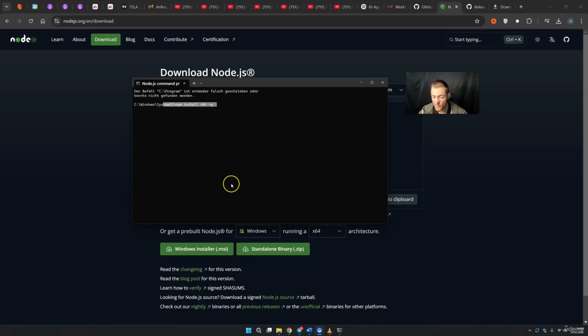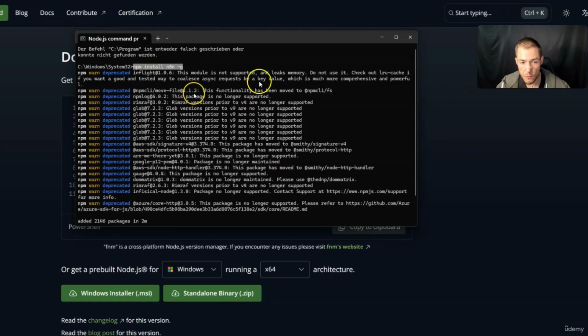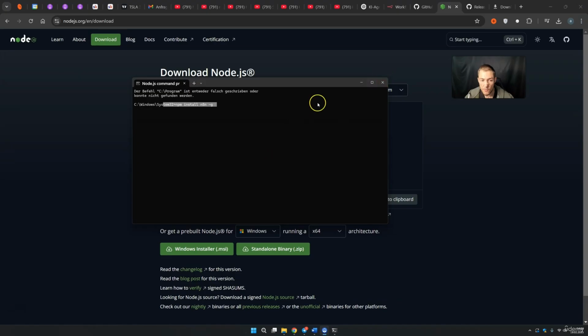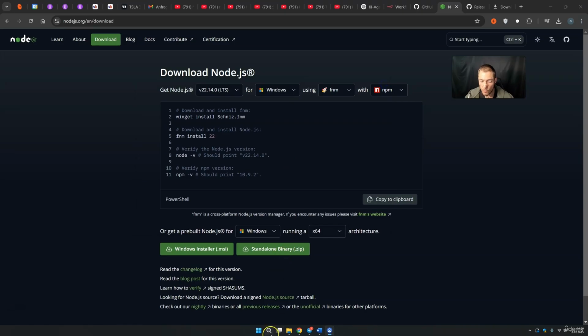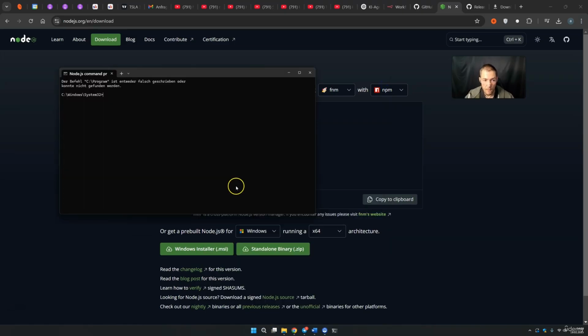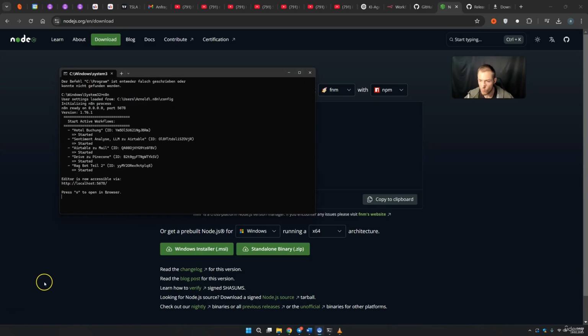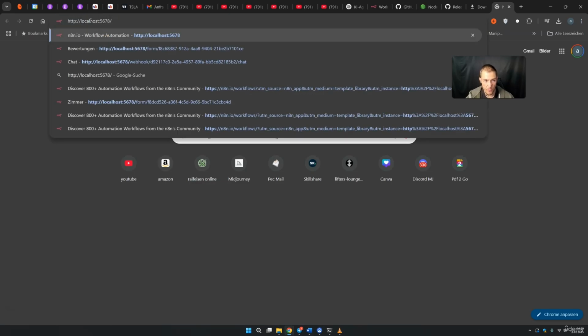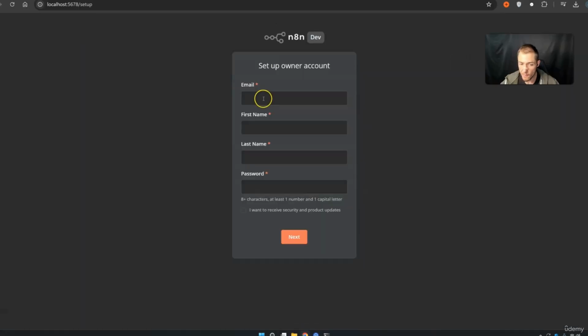And as soon as your packages are installed, it will look something like this. You can either clear your window or you can reopen it. And then you simply type in n8n. And send this out. And then your local n8n installation will open up. After 1 or 2 minutes, it should look something like this. You will get to this URL, and you can simply copy this URL, throw it in your browser and send it out. Then you will see something like this.